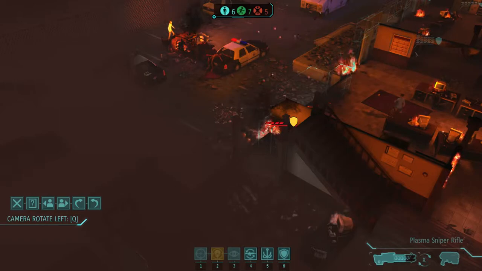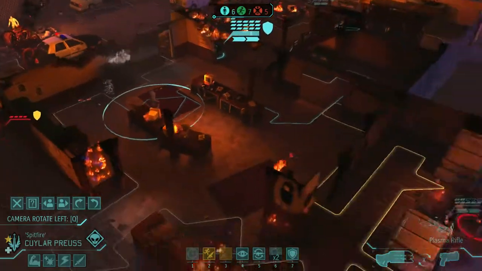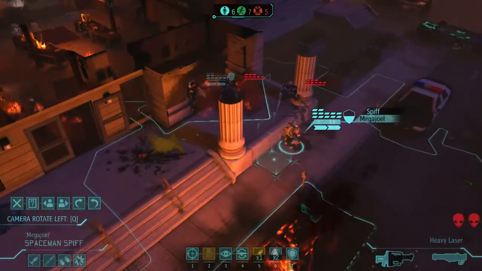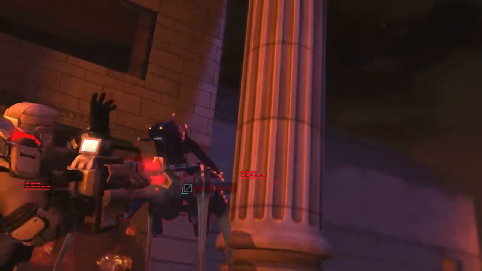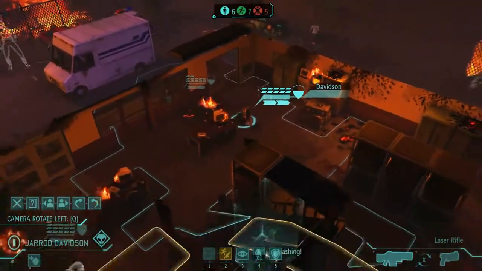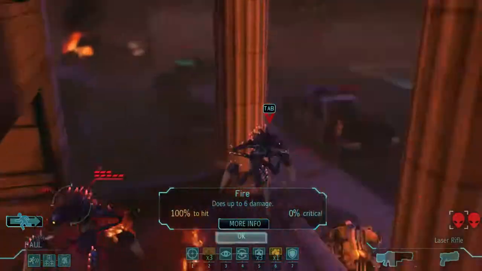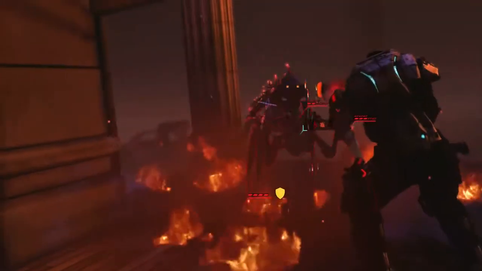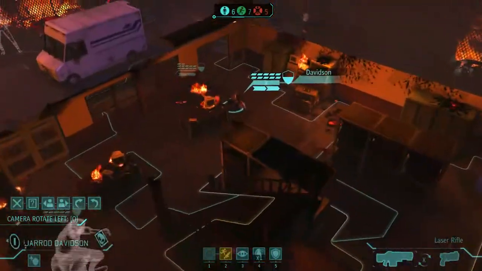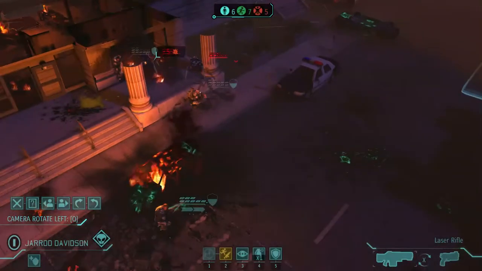Hey, don't run, I'm trying to save your life. You ran right to the alien. Alright, what can we do around here? Let's see about killing some of these guys. You first. You next. I don't know if I can make it to them. This might not be good. Hold on.